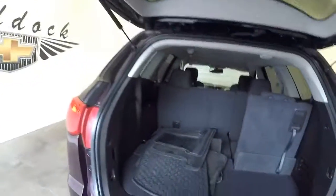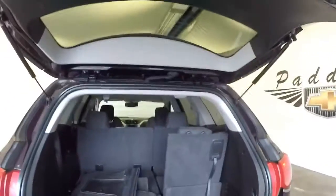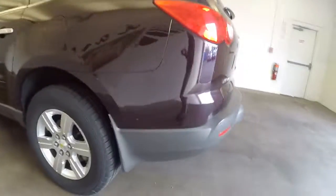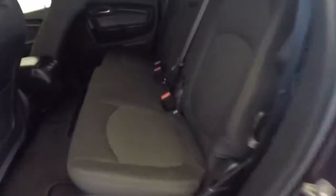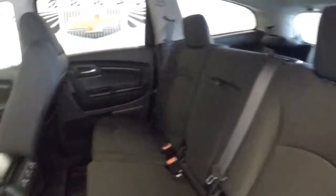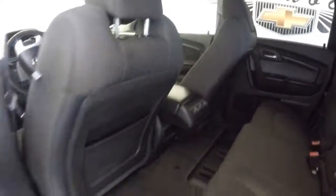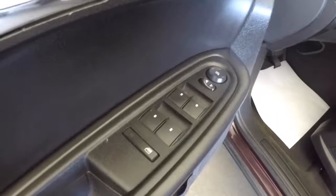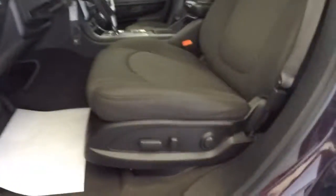This vehicle was just detailed, so the mats are in the back right now. It's got third-row seating and it is an LT with aluminum alloy wheels. The condition of the fabric is excellent — black interior. The car is in really nice shape. Power windows, power locks, power seat adjustment.